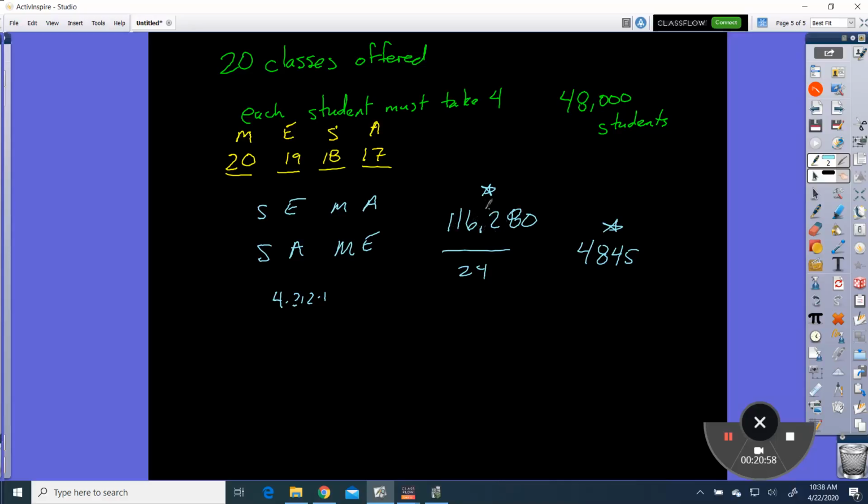So now part B. Will some students have to have the exact same program or not? Justify your answer. Well, if we're saying that these are not the same, then we have plenty of options and none of those will have to have the same class. Whereas if we're saying this is the same program, then yeah, it's roughly every 10 students, because 48,000 divided by 4,800 would be 10. Roughly every 10 students would have the same schedule. So it depends on how you viewed that. As long as you justified that, it would be perfectly fine. So anyways, that would be that.